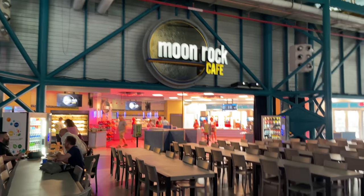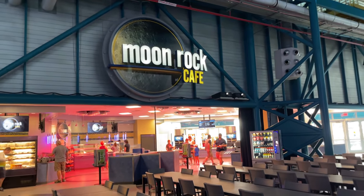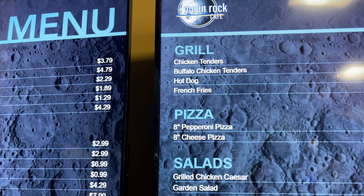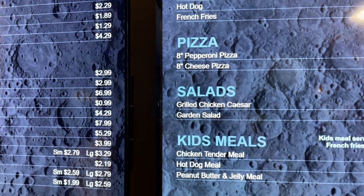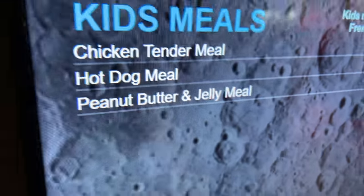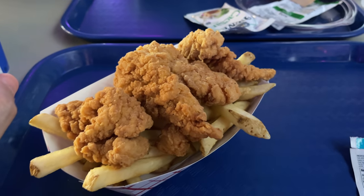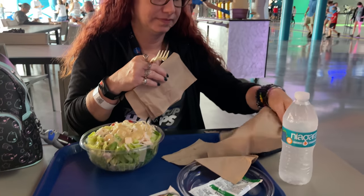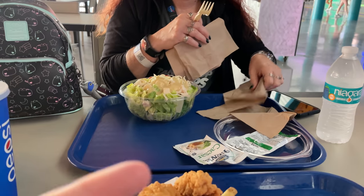All right, we're gonna check out the other exhibits in a moment, but first, space hamburger. Oh no, space hamburger's not an option anymore. Now it's just space chicken tenders and space hot dogs. And space salads. It's peanut butter jelly time. Well, a little disappointed that there's no space hamburgers, but I will settle for chicken strips before this place gets absolutely bonkers packed. Mm-hmm. Mary made the right choice though.